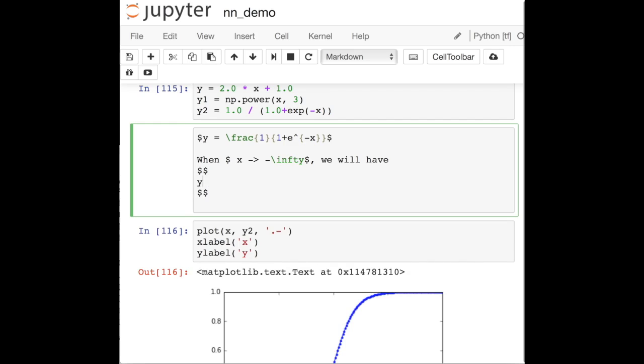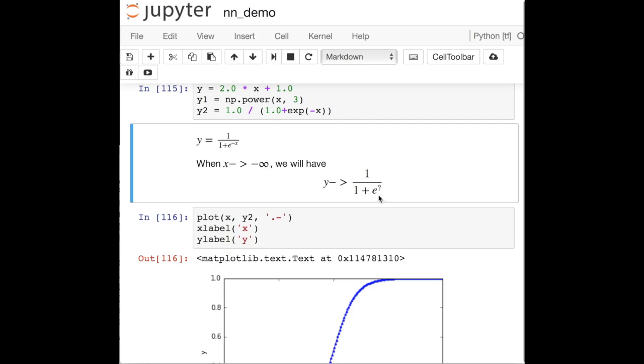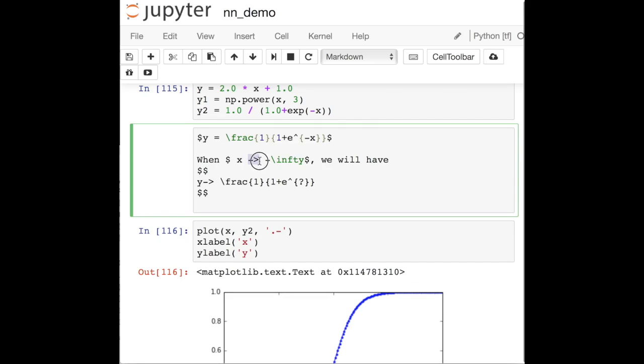Okay, y is going to be... so this question mark, because x... well, let me show this a little bit easier. Right arrow.